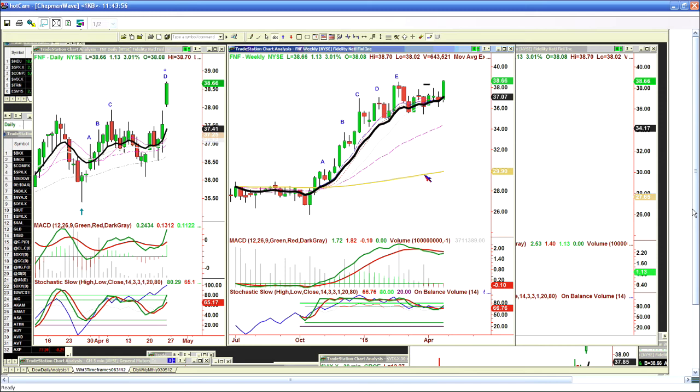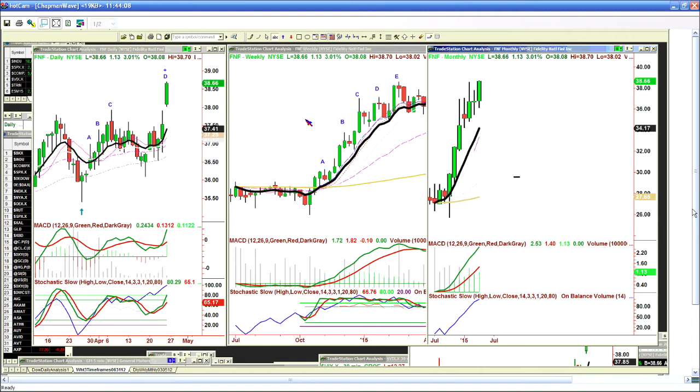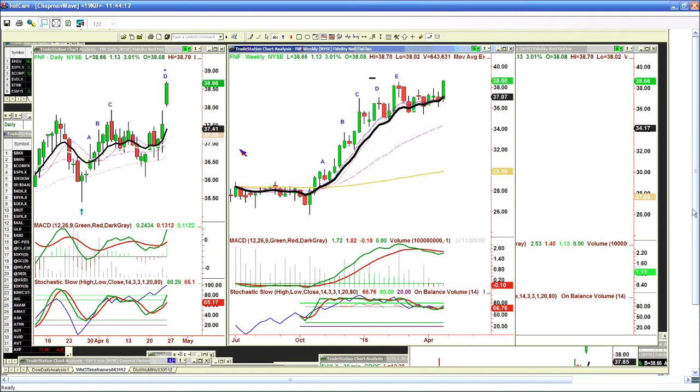This is another one of those, Fidelity National Financial, that fund managers will drift to if it's doing well. It's a leader. It's at all-time highs. It's only in leg C in the monthly chart. If you're holding it, don't do anything. In fact, I would just say the most important thing, if you've got a core holding, watch 37 to 36 as support. At any point within the next month, if it breaks down and goes towards the 36s, give me a call. We'll reassess and see what it's doing. So far, it's acting beautifully.